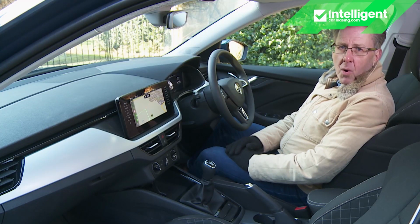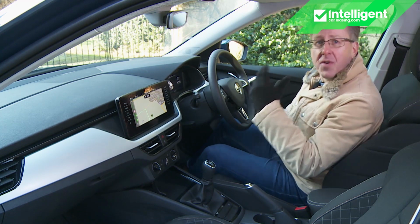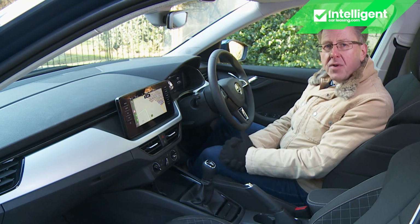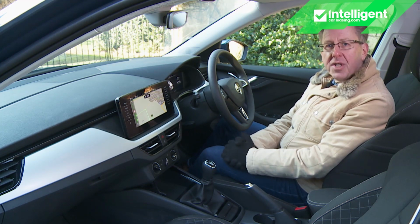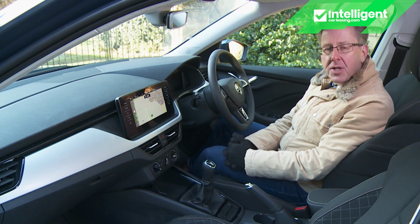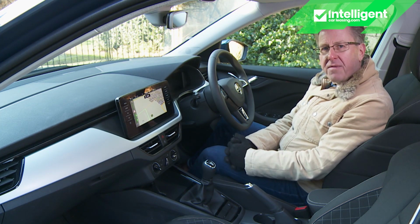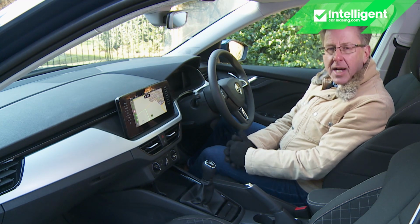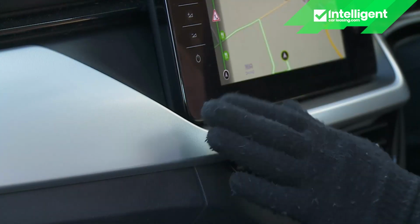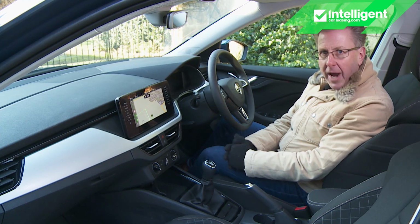So, less hip and more hip replacement? Well, that's perhaps a bit cruel. The conservative ambience chosen here does, after all, accurately reflect the fact that the majority of Kamiq buyers are more likely to be using this car for a trip to the garden centre than their local surf shack. We still think, though, that a good proportion of these people are folk who might have hoped that the switch to the SUV genre would have given the designers of this car a little more licence to fashionably embellish the standard Skoda cabin template. You'll certainly need this optional mid-level fascia silver haptic decorative insert if the cabin isn't to look almost unremittingly dark and grey.